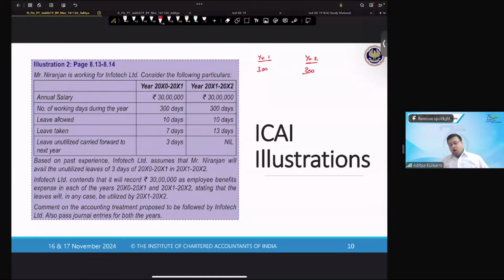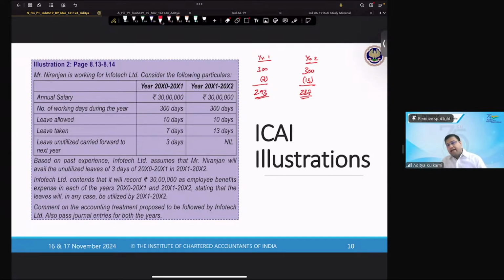Now, he has taken 7 days leave in year 1. That means he has come for how many days? 293 days. He has actually come and served the organization for 293 days. Year 2, what is he doing? In year 2 he has taken a leave of 13 days. Sir, can he take 13 days and still get full payment? Answer is yes, because that is the policy. Per year 10 days, and I can bring forward the leaves of the previous period also. So I bring forward 3 days, my 10 days current year entitlement, so 13. So this comes to 287 days.